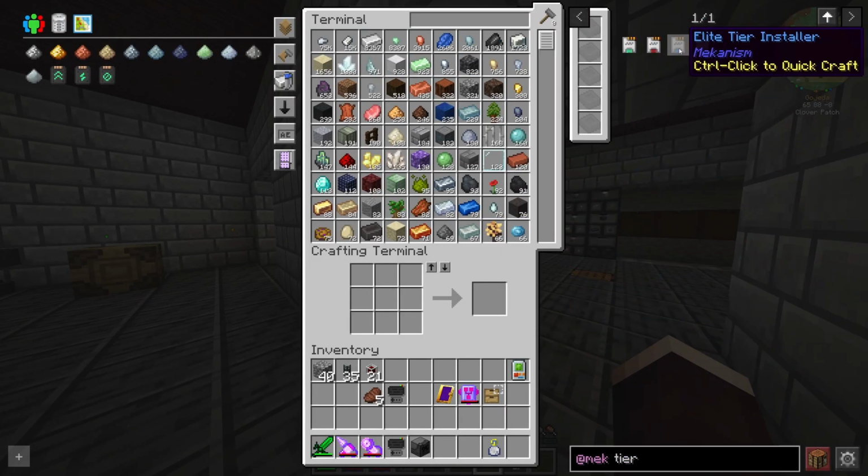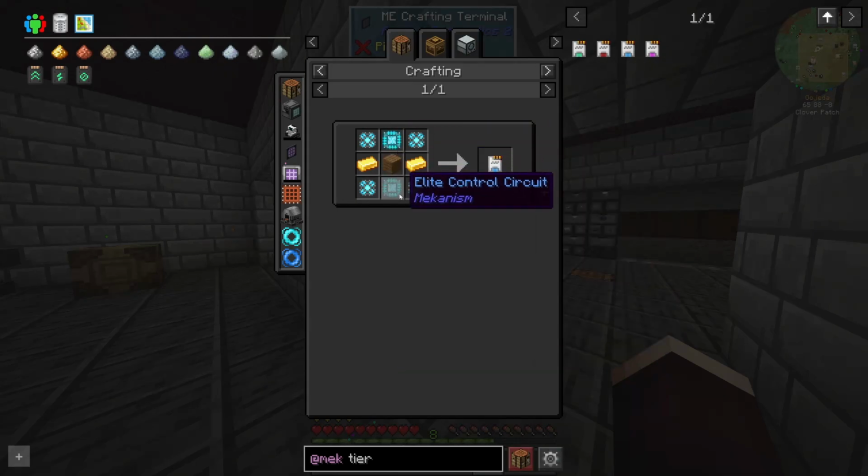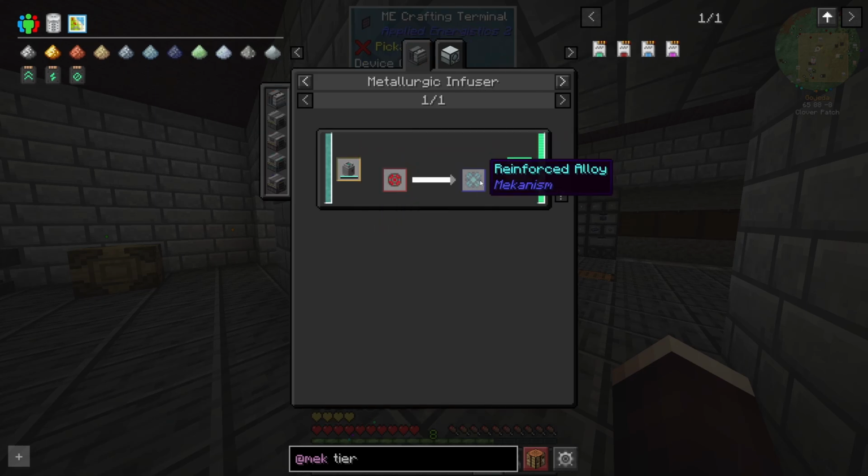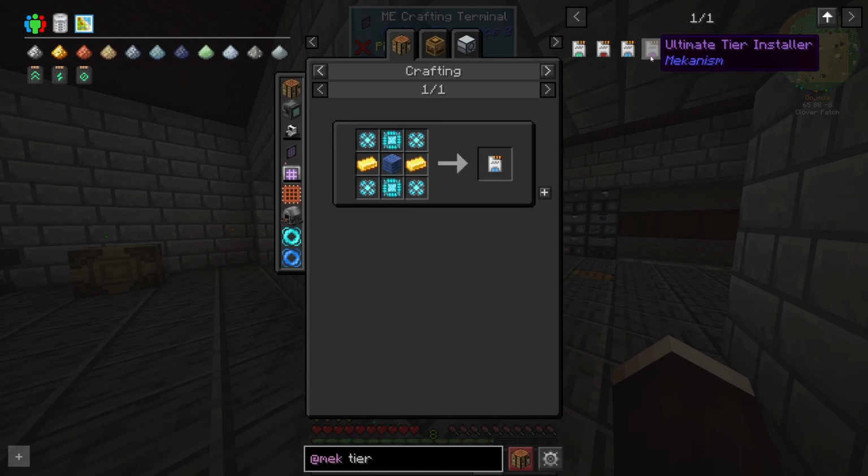If we go here and go to the tier thing, elite tier, I think this just costs a lot of diamonds and gold. Which we have a lot of diamonds. This is just the diamond machine into with that. Wow, we could probably do this. This is probably something we have the capacity to do. Is it worth it right now? Probably not. Let's think about it.